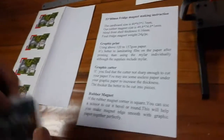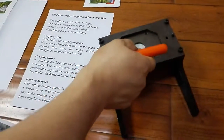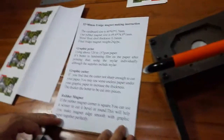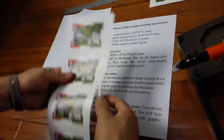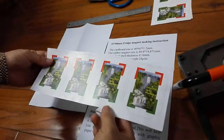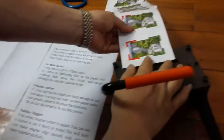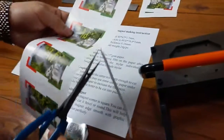Okay, so now I show you how to use our graphic punch, or call it graphic cutter. Here is the print paper already printed. It is large, so we cut the edge.